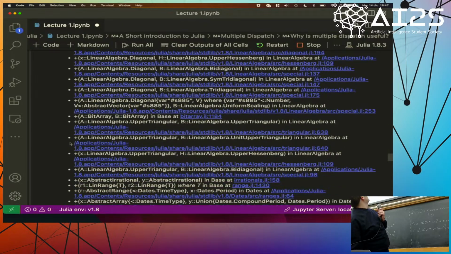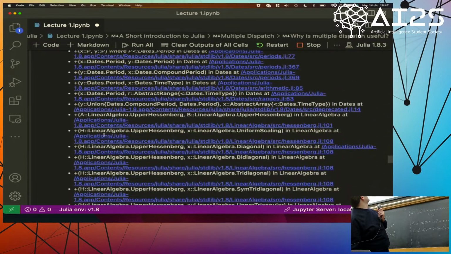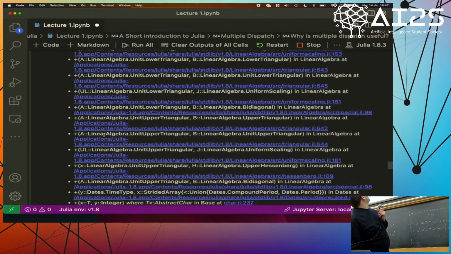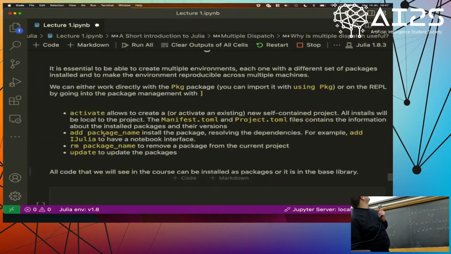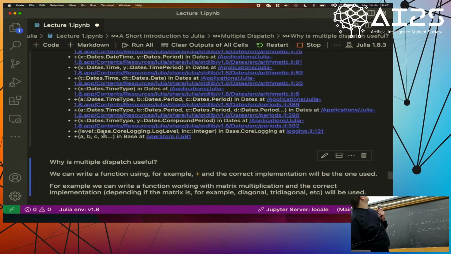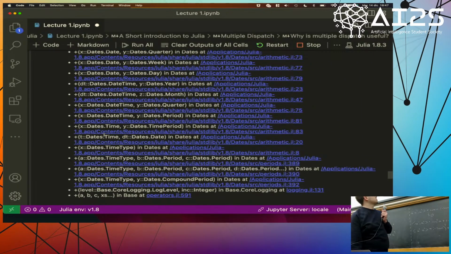And you have a lot of them, bit arrays, complex numbers, and so on. Actually, hundreds of methods.